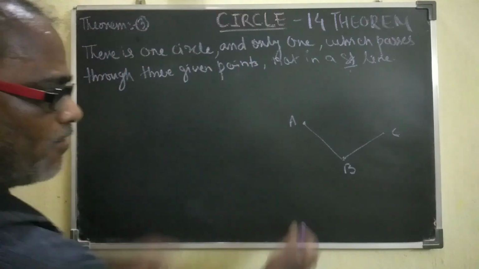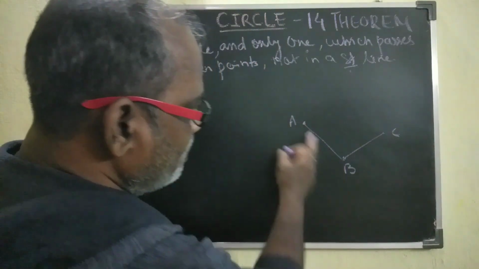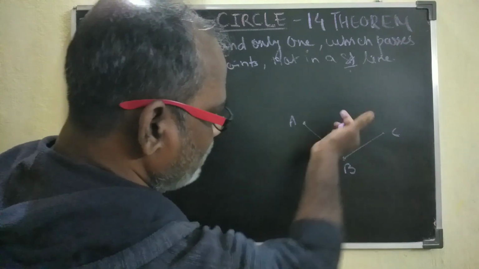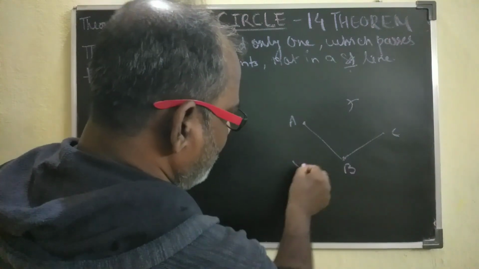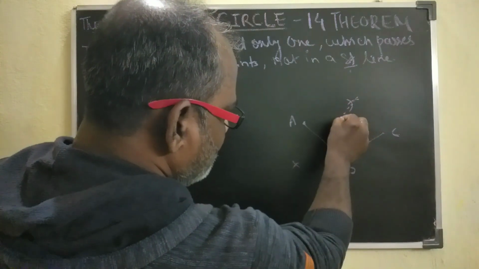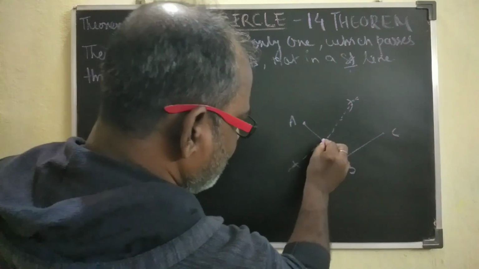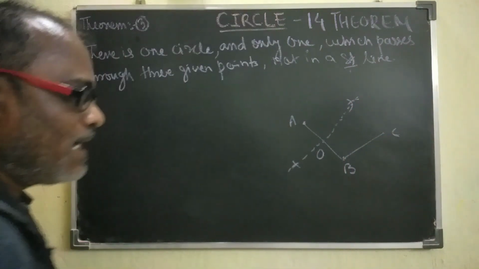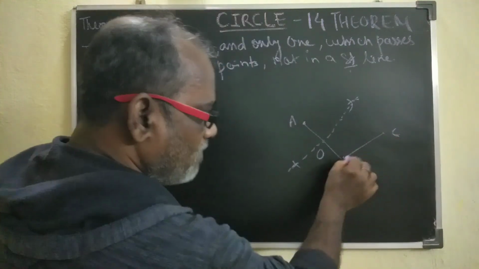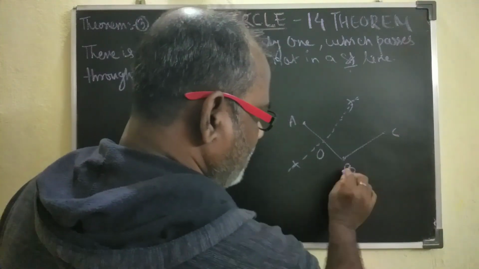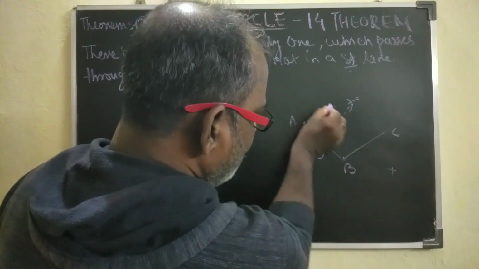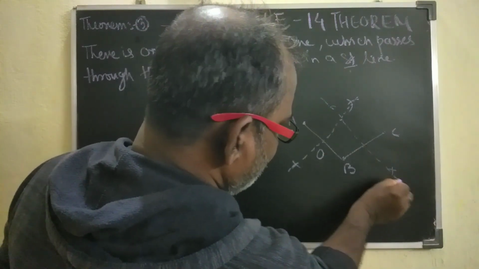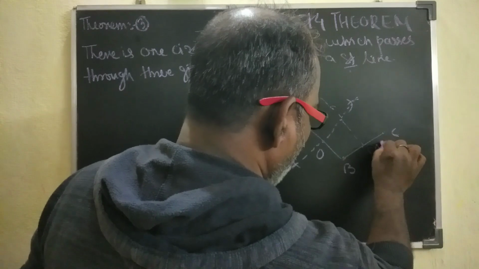After joining, first we will try to find out the perpendicular bisector of AB. So with the help of the compass we draw a perpendicular bisector like this and somewhere like this. Perpendicular bisector means it will pass through the midpoint. Let us say it is O. Next, again we have to draw a perpendicular bisector of AC and BC with the help of compass. So we can find the perpendicular bisector which will pass in this way. Let us say it is O dash.